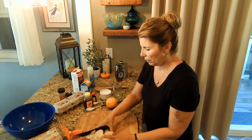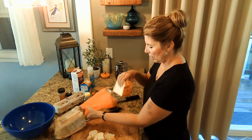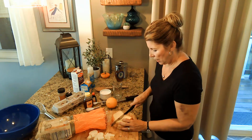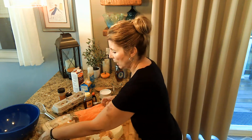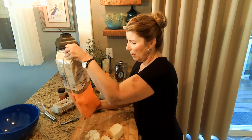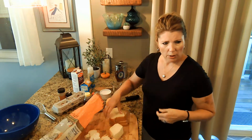So simple, simple. This is perfect if you've got stale bread and you don't know what to do with it. So I'm just going to cut these in half. And it's okay to add, you know, different varieties of bread. It doesn't all have to be the same. If you've got half a French loaf left, you can use it.